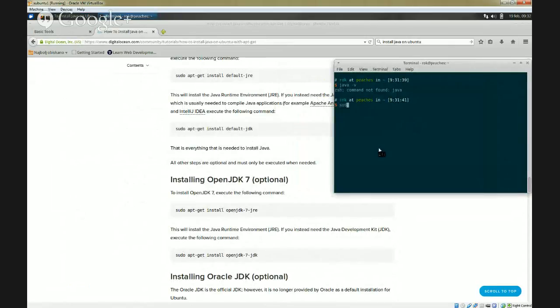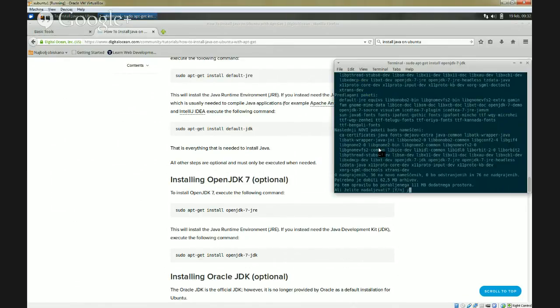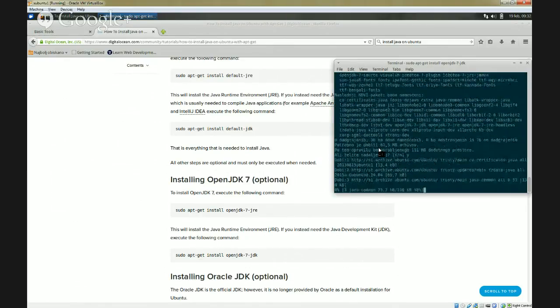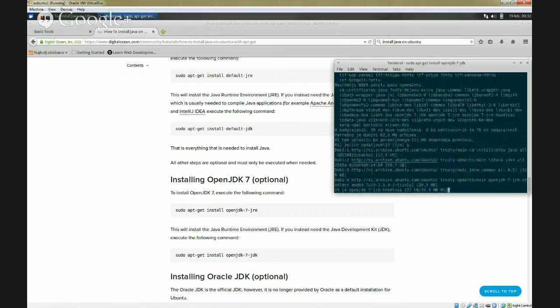So sudo install OpenJDK. Yep, I think that's gonna take some time.